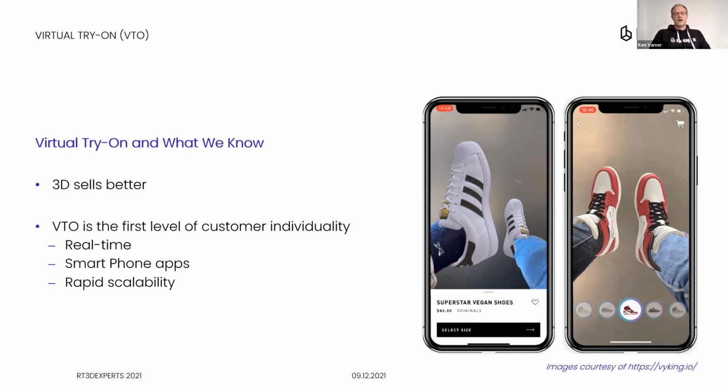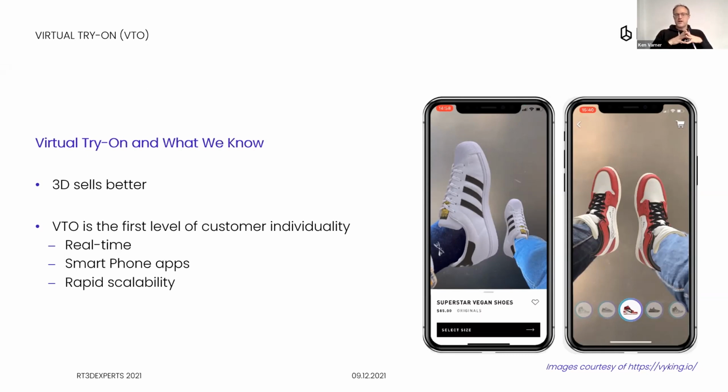But what do we know about the market and about what's going on? 3D sells better. All of us know that. That's why we're all here. Interestingly, what we're finding with a lot of the big corporates and big customers we're dealing with is that they already know that. A lot of the proofs of concept going around right now all over the place are because they need metrics to be able to sell this up to top management. They say, let's take some of our best sellers, let's use our back end metrics to see what conversion rates are happening when we start doing 3D. And so they're getting these amazing numbers.